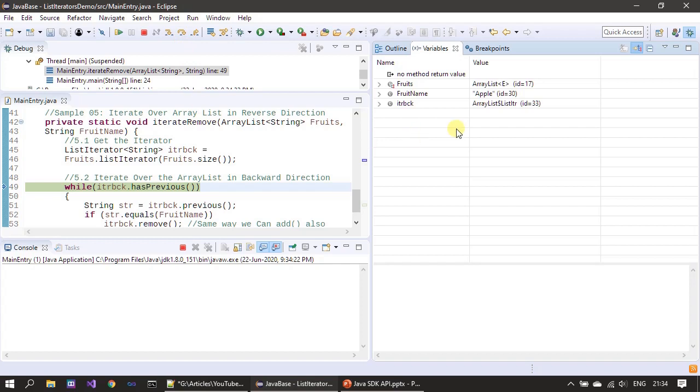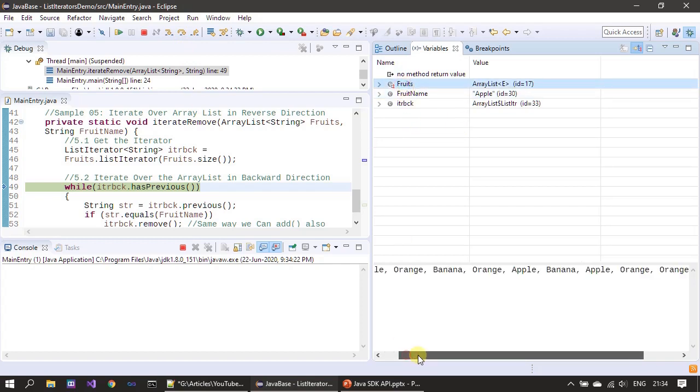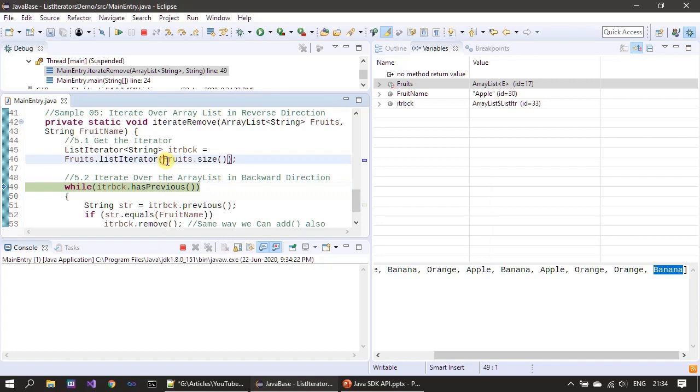The hasPrevious will return true, and you can see our iterator is in the backward position. Since we specified the index fruits.size, the index will be pointing here now. So it's not in the front, the initial position is towards the tail end.